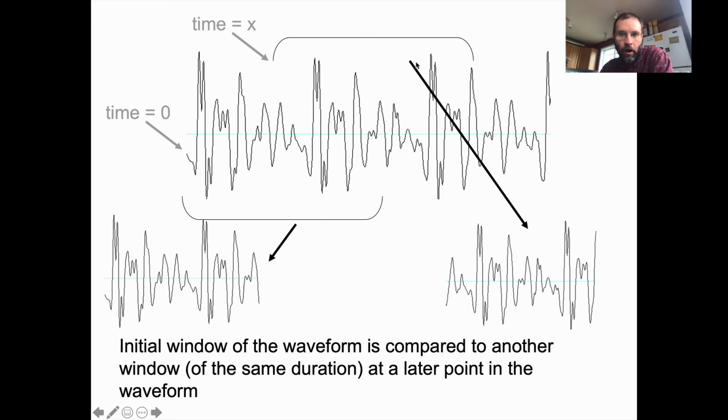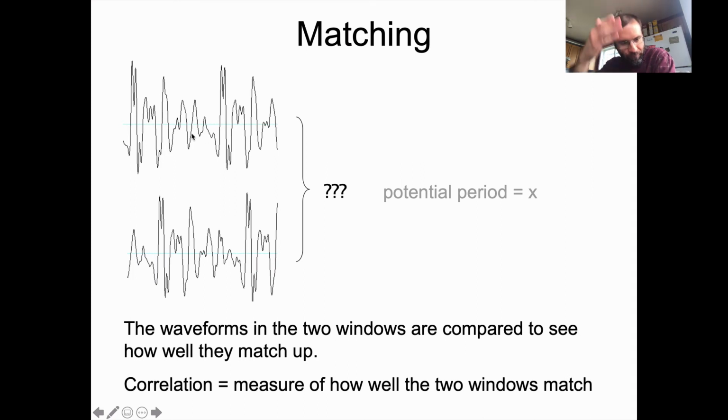But if I grab this part, it's going to look like this. The initial one looked like this, and you can see there's patterns here that look similar. We can see these two big glottal pulses jumping out, but the timing is different, right? So I get a few initial bumps here from this chunk that I don't have in this chunk here. So ultimately, they're probably not going to match up that well. I've plotted them on top of each other here so you can get a better look at how that matching process would work. Ultimately, we want to see if these line up. We're trying to get the timing right. That's kind of the crucial thing.